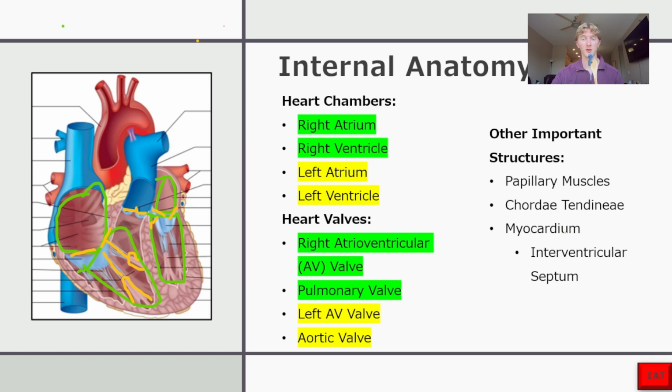And we also have to know what myocardium is. Myocardium is just going to be all of this tissue that is in the walls of the heart, right? It is all throughout here, surrounding every single chamber of the heart. Myocardium is essentially the muscle that is contracting the heart. Super important because that muscle contraction is what drives blood flow. And something important to know about a specific kind of myocardium is the interventricular septum. I kind of marked it out here earlier, but it is just the myocardium that lies between the two ventricles. As the name suggests, interventricular septum, it is between the ventricles.